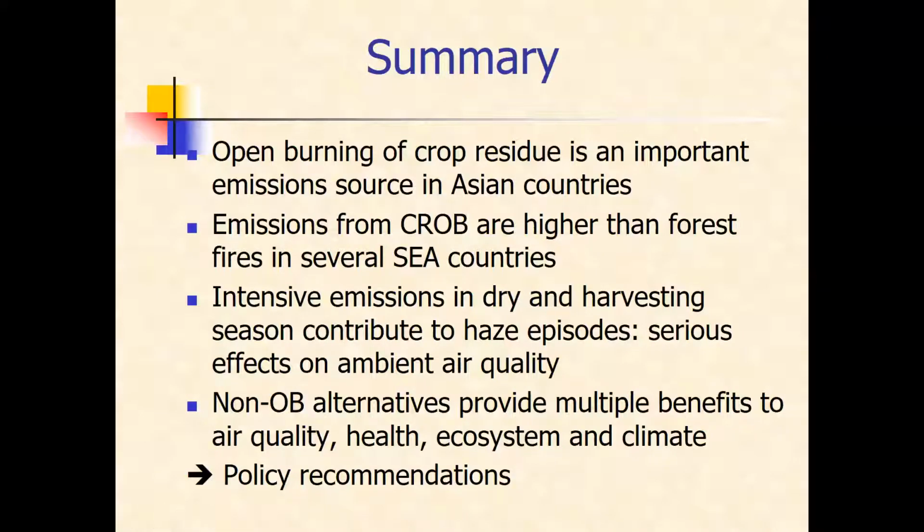So in summary, the open burning of crop residue is an important emission source in Asian countries because we are agricultural-based economies. So emissions from crop residue open burning are higher than forest fire in several Southeast Asian countries. It shows that it's very important. So the intensive emission in the dry and harvesting season contributes to an already quite high level of pollution there and forms haze episodes. So there is a serious effect on ambient air quality. So non-open burning alternatives provide multiple benefits to air quality, health, ecosystem, and climate. And that's why we would like to have this policy recommendation.